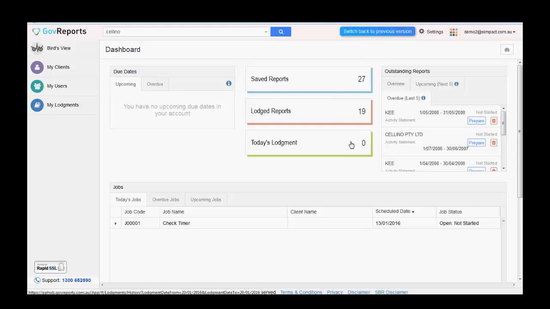Sometimes, once you've done the lodgement, you want to send a copy to your client for reference, and also, if you've got CLM, you want to send a tax invoice along with it. That's basically where you go to send them a copy, along with other documents that you want to send.